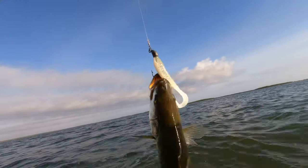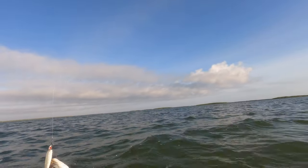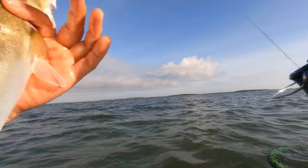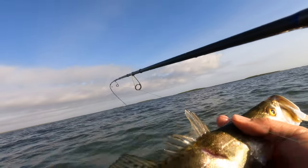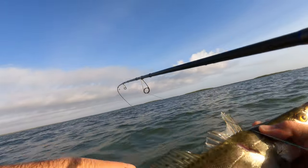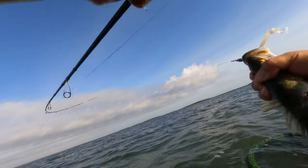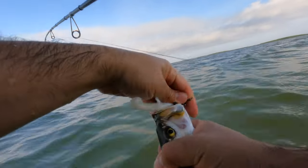Check it out. The proof is in the pudding. All right. This trout looks a little damaged, if I saw correctly. Check out that damage on that trout. Something either bit it or a propeller got it, but check it out. Let me release this baby right here.